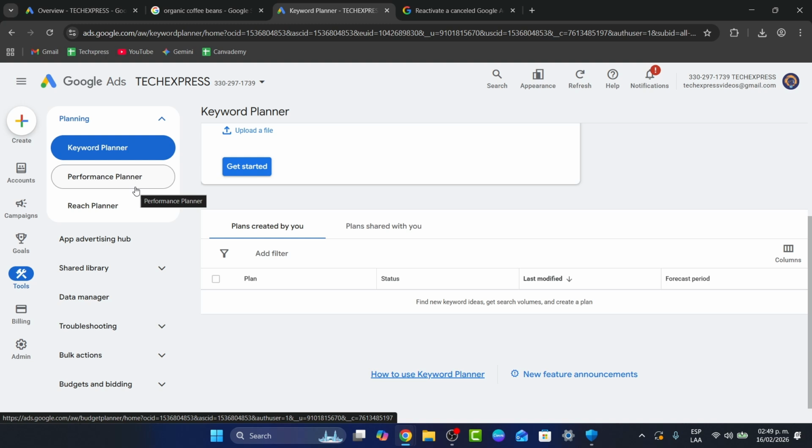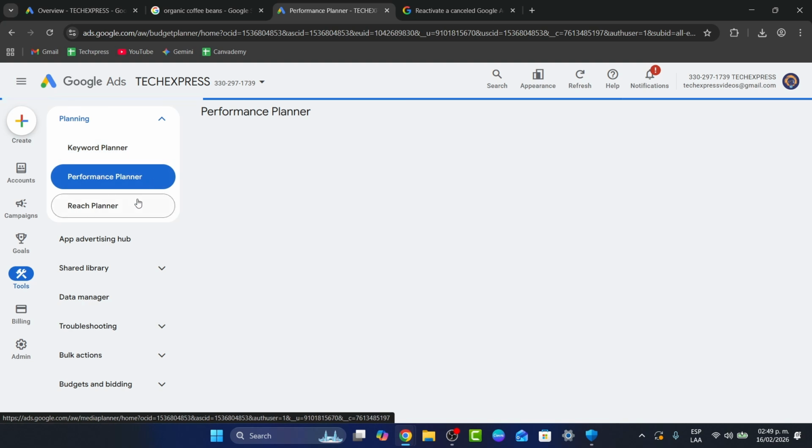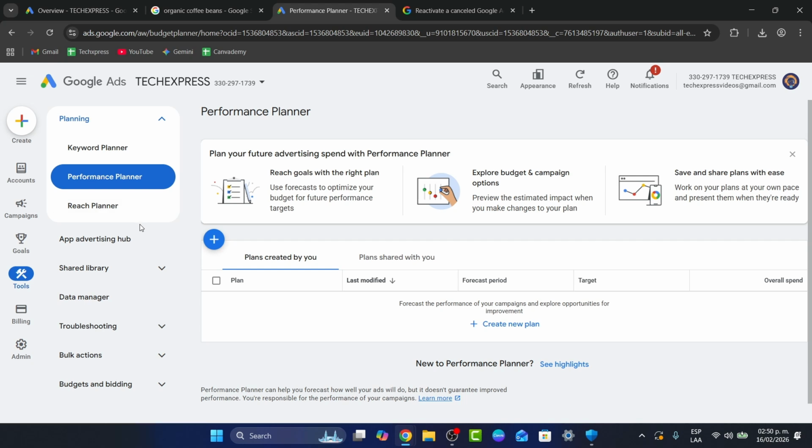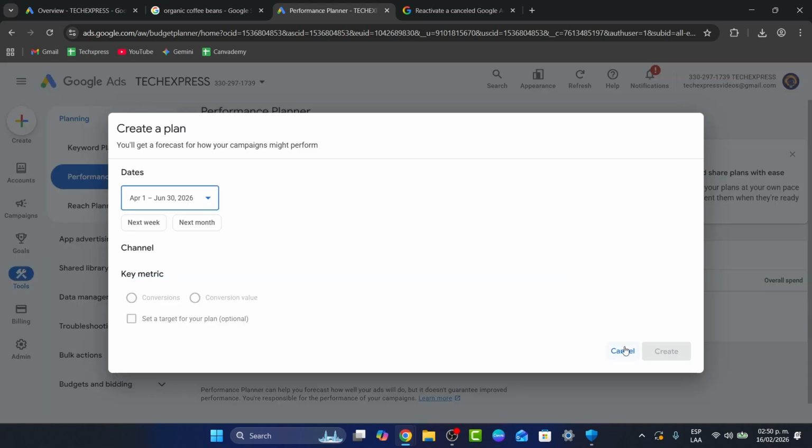Now, the negative keywords usually appear directly in the Keyword Planner, as I just told you. So this is where you save money, because you need to tell Google where not to show your ads. Unless you're a charity, you want to add free, for example. If you aren't hiring, add the word jobs, for example. If you're a luxury brand, you can add, I don't know, cheap, for example. So this prevents tire kickers from clicking your ads, and you are, let's say, making some segmentation directly in your Google Ads, right?